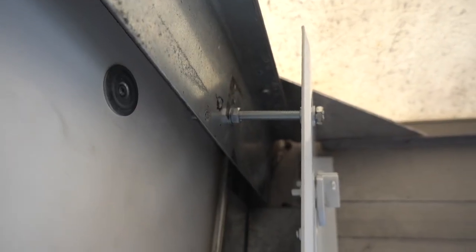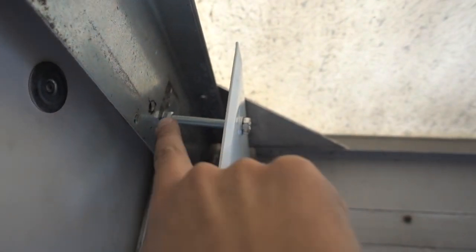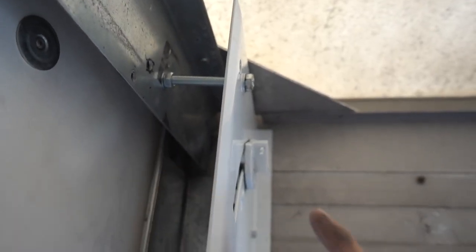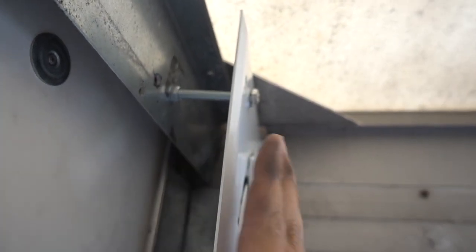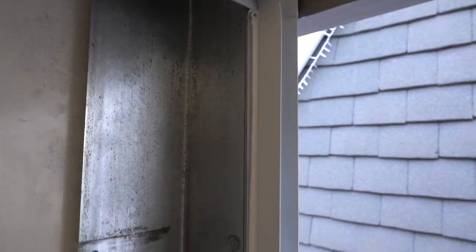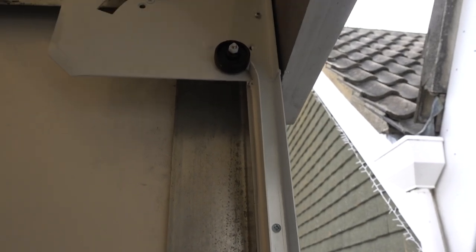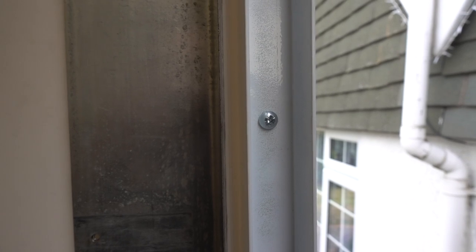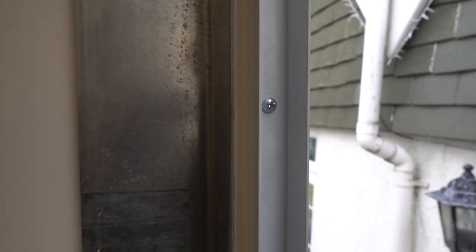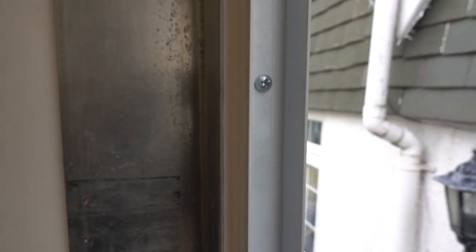After a lot of fiddling about and about three trips to the hardware store down the street, I've fitted the first bracket. Here's what I was talking about with the bolt going between this piece of steel and the bracket — with these two bolts in the middle I can adjust the distance between here and here when we come to fit the actual roller itself. This kit didn't come with any fixings, and it took me quite a while to work out which screws to use. In the end I went with dome-headed ones because these are the ones I could get to sit as tight to the inside of the bracket as possible, as I'm worried about the door catching on these as it closes. Hopefully that won't be a problem.